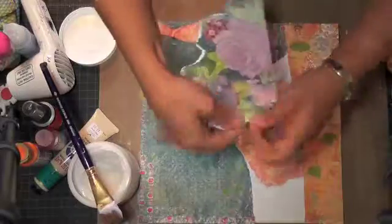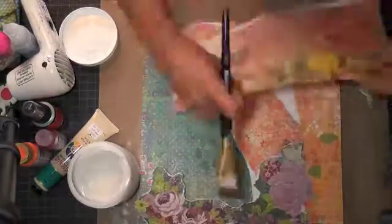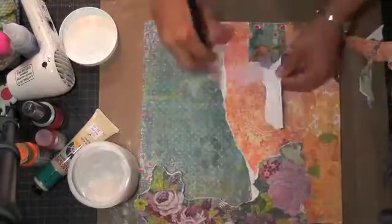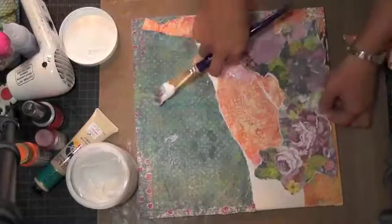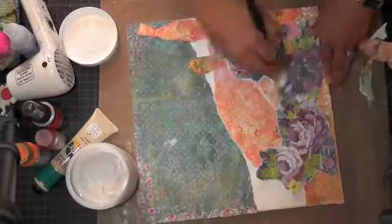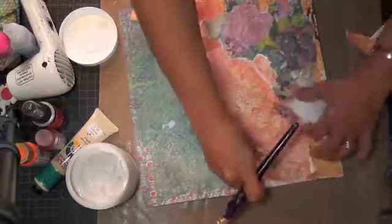The thing about matte gel multimedium is that it'll mute a little bit of your color, whereas a glossy medium will give you more of a true color of the paint or the paper, whatever it is that you're using. So that's why I'm using matte on here.